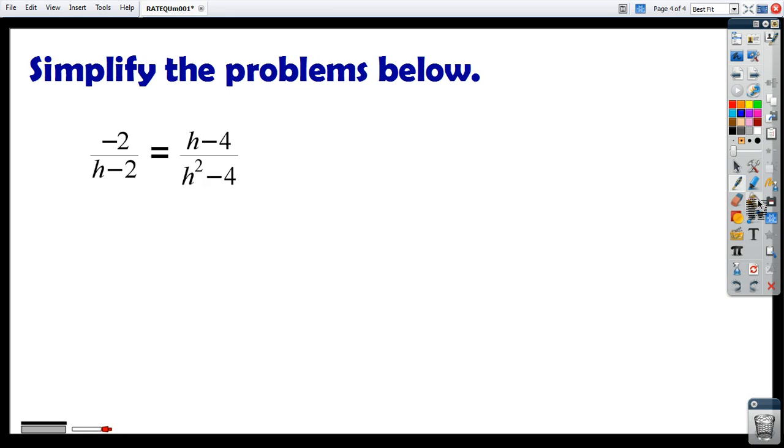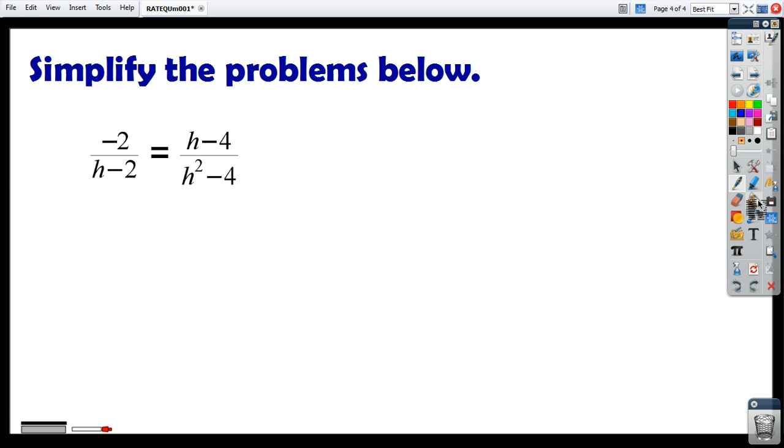Alright, this last one we're going to tackle is going to be a little bit different for two reasons. One, I'm going to show you a different technique, and this only applies to certain types of problems. And then the other thing is I'm also going to show you something that's going to come up on certain problems that you just have to check for at the end. Alright, so let's talk about this different technique first.